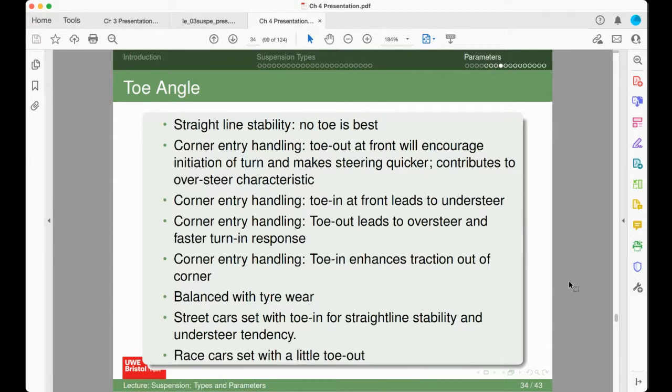And the way they designed it is they set it up so that in a corner you'd get a bit of toe out, and then along the straights you wanted to minimise toe, so you could actually push the steering wheel in, and the toe would adjust. Obviously the straight line stability would be improved, and then as you braked into a corner, you'd get the toe out that you wanted.